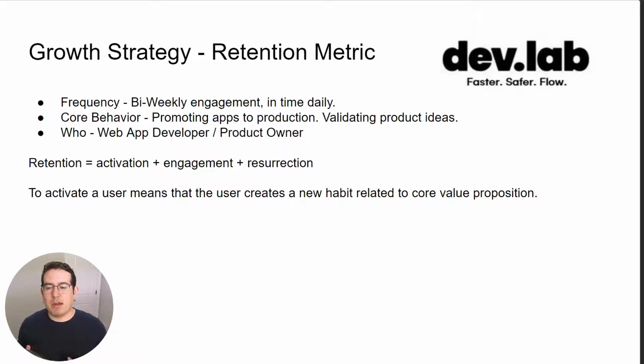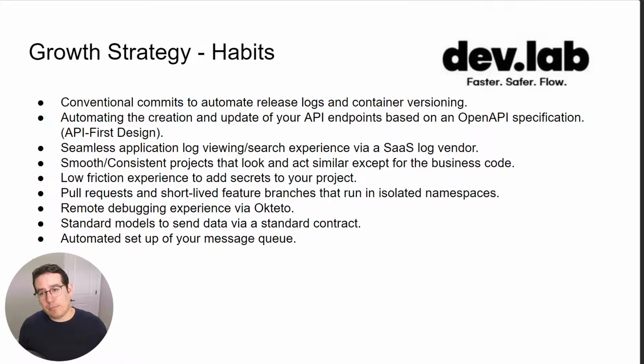But I do want to make sure that I'm keeping users at the forefront of getting activated, keeping them engaged with new features, gauging their opinions and their satisfaction, and that if they're upset or irritated with how the system works, we are trying to solve it as soon as we can in a way that generates value for the whole platform. So these are habits that I wanted to put at the forefront of my product. And in a moment, I'll show why that's important for the product.